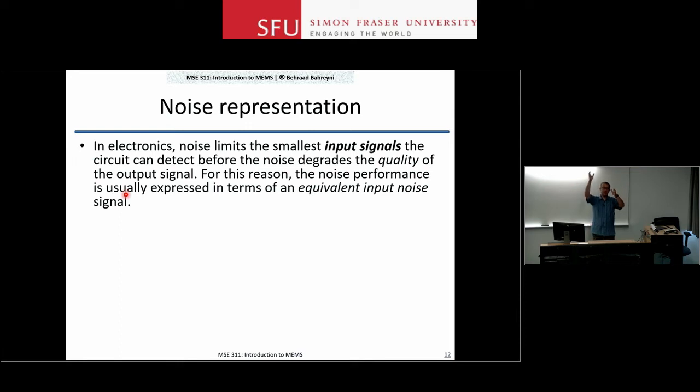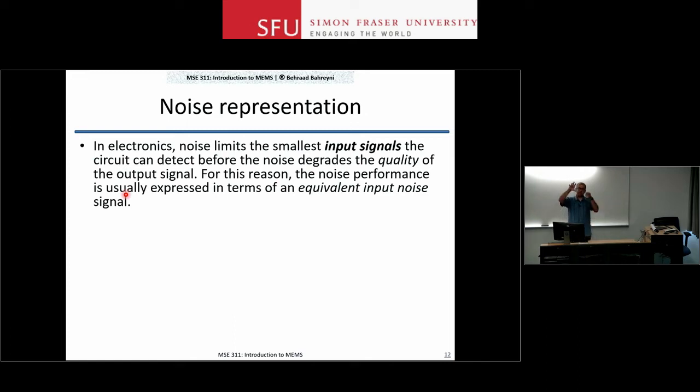I go and say, well, it is as if I have a 1 microvolt noise at the input of that amplifier, which is then multiplied by the gain of 100. Why do I do that? Because it is the input where all the interesting stuff is happening. Why do I measure it at the output? Because it is the output where I have the easiest time measuring anything, right? It's usually the output of a proper amplifier. But the interesting stuff is happening at the input.